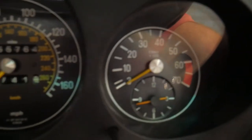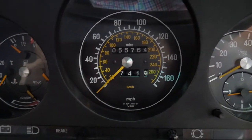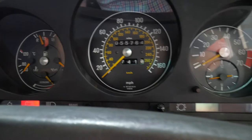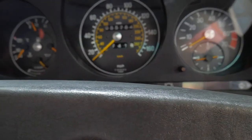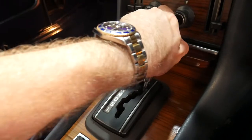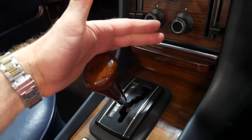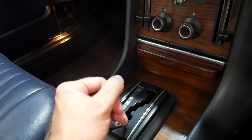We can start it up. The cluster — all the gauges are nice and orange. Didn't even use the accelerator, just turned it on and it came to life straight away. So the gearbox — reverse, straight into reverse, or neutral to drive. Normally you get a clicky, loose feel going through the gears.